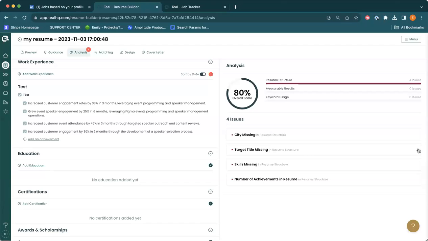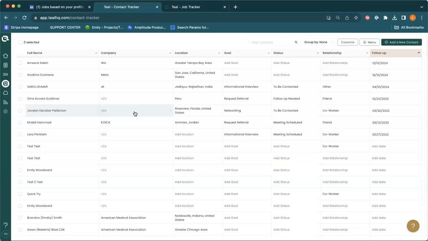Awesome. Okay. The last place we want to touch on is our contacts tracker. Very similar to the job tracker in that it gives you the opportunity to really keep track of all of those amazing connections in your network. I'm going to go ahead and let Leah talk through why the contacts tracker can be really powerful for you, and talk about some of these functions.